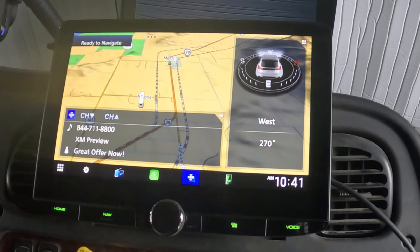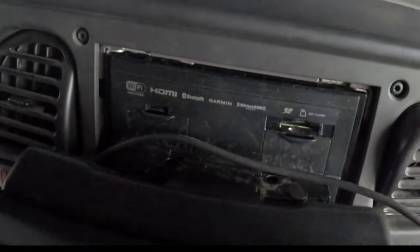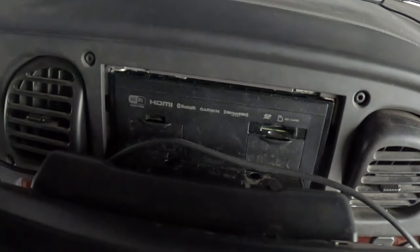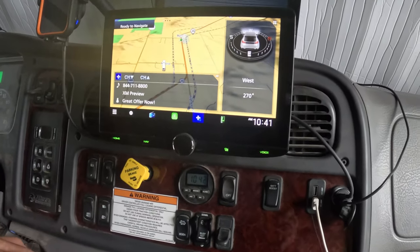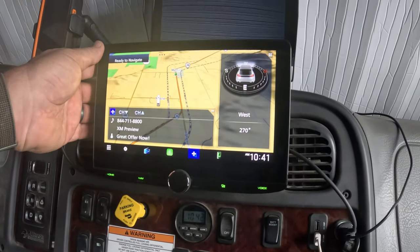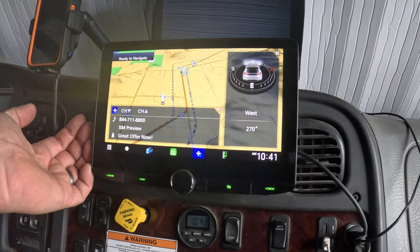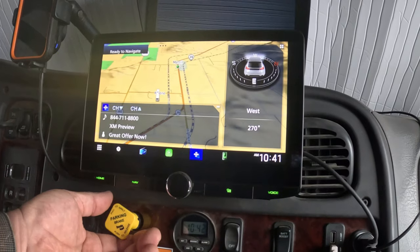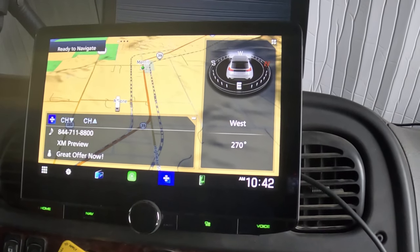The screen is actually attached to the double-din head unit. If I pull this screen forward, you can look behind there — that's just the standard double-din head unit. It mounts exactly like the other one did: the same mounting hardware, same wiring, same everything. This screen just bolts on with about six screws. The screen is adjustable up and down, and it also has a bracket to move it out or in. Right now this screen is mounted in the highest position, giving me access to my brake knob and I can also see over it easily to see my regular rear-view camera from the driver's position.